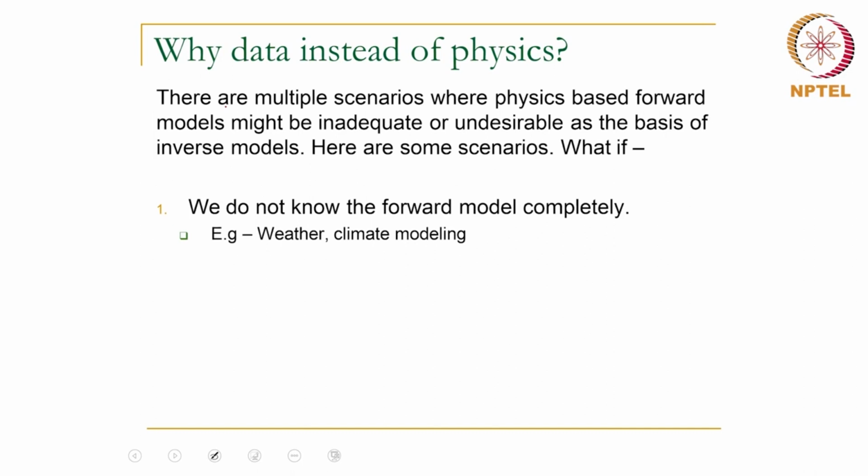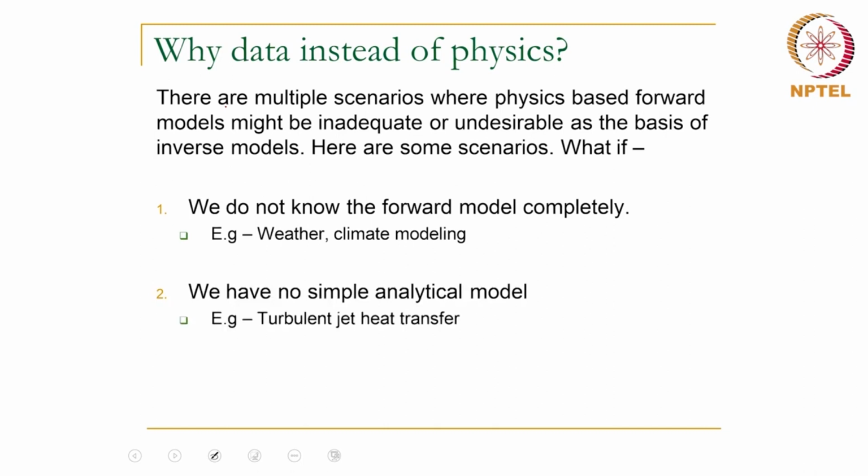Similarly, climate modeling, we do not know. Or you have an analytical model such as the turbulent Navier-Stokes equations, the full Navier-Stokes equations, but there is no single analytical solution that you can give for it. For example, we would need complex turbulence models which are still not completely known by themselves. Just to distinguish between these two cases, here we don't even know what all factors contribute. Here we know all the factors that contribute, but nonetheless we are not able to give them even in a differential equation form.